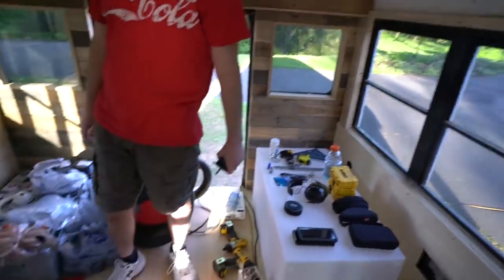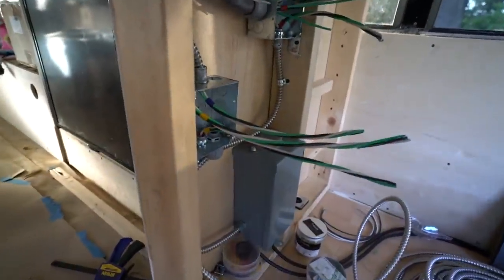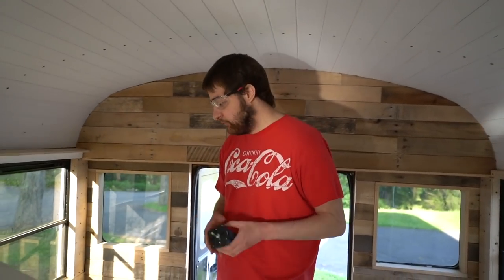Here we have our shore power cutout and we're going to run the cable across into our transfer switch, along with the cable coming in from the inverter which will be attached to the batteries. This main box feeds the inverter. Here's our main electrical box that's going to have all the breakers for high-voltage stuff — the outlet, refrigerator, and heater for the engine. It's also powering our control panel and DC converter, which takes shore power to power all the 12V low-voltage stuff. That'll all be fused.